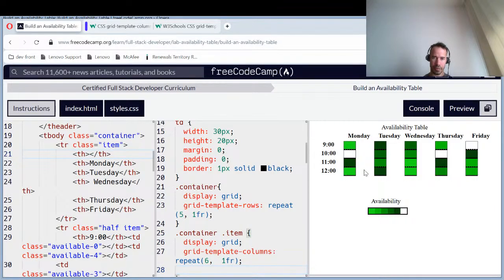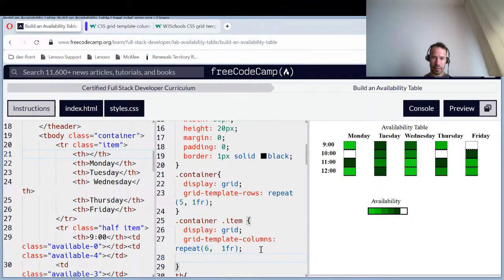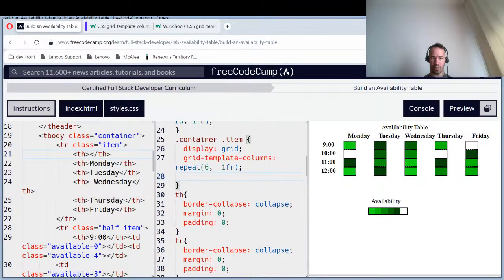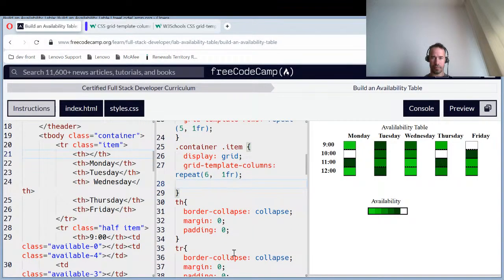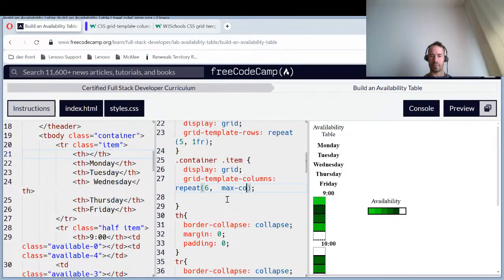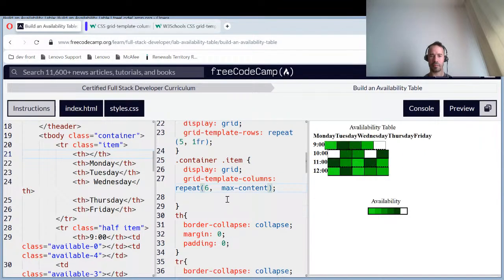That equal distance. No, it has to be the column. That's content.